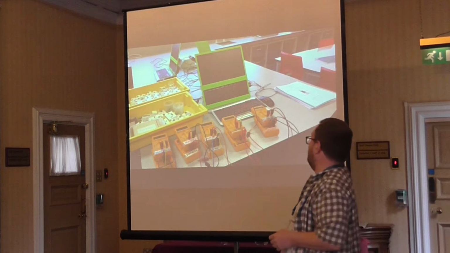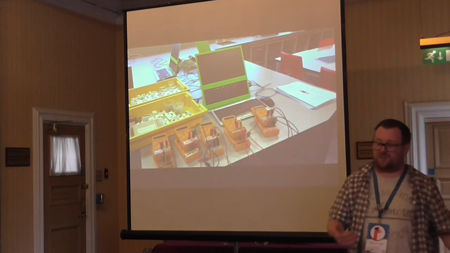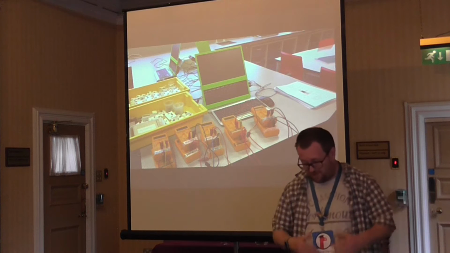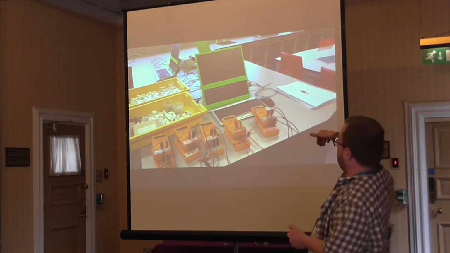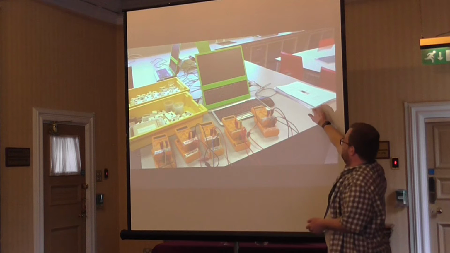This is my classroom, and it's probably not a typical physics classroom if you think about it in secondary school, because as well as getting my multimeters, my diodes, my components, I've also got a whole bunch of Raspberry Pis all around the classroom, and a lot of chemistry workbooks there.